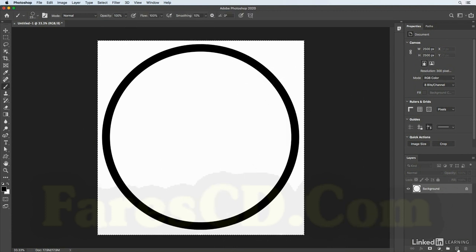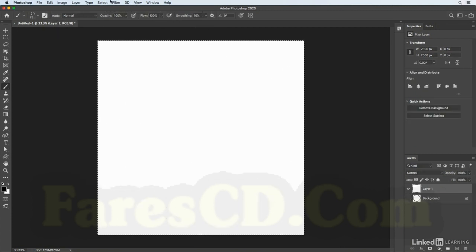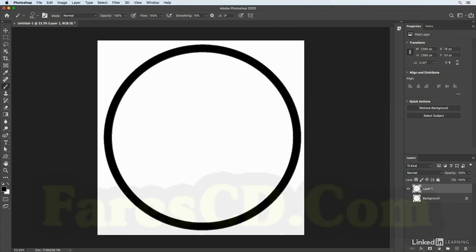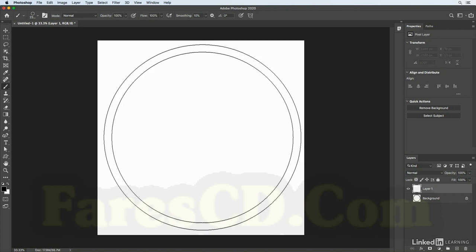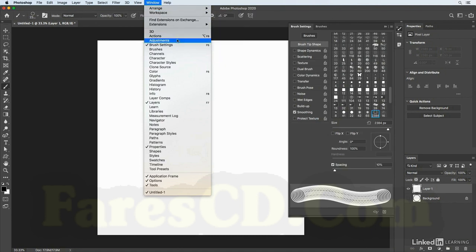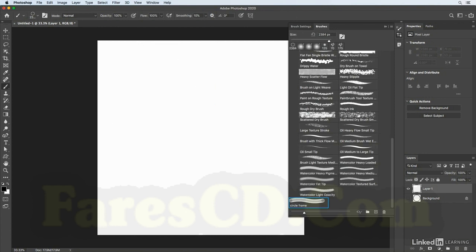Then on the Layers panel, let's create a new layer, and we'll hide the background layer and choose Select and Deselect. With the brush tool selected, if I just click, well, that will add that as a paint stroke, but it's rather boring, so I'll use Command Z in order to undo that and click on the Brush Panels icon in order to show the brush settings, and I'd also like to see my brush presets, and I'd also like to see my brushes, so I'll select that from the list.